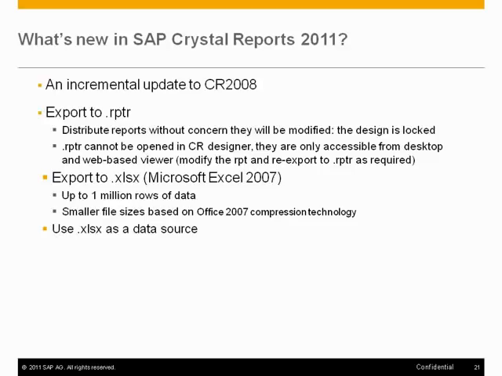What we've introduced as new features in CR 2011 is the ability to export the report, the RPT report, into a read-only version, the RPTR. What this means is that the design for the report is actually locked when you load this type of report in the Designer, and it basically makes this report read-only for the consumer in the Designer.